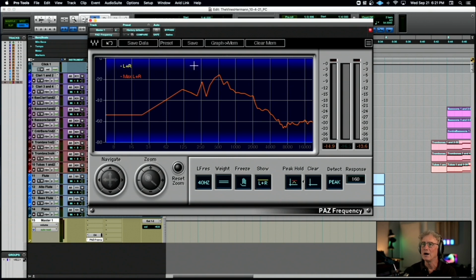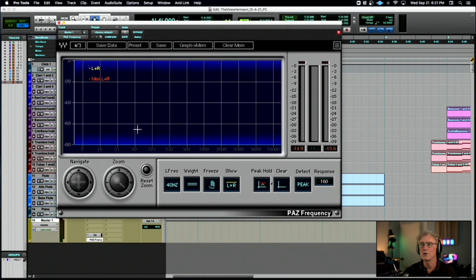Now, if we open up this frequency analyzer, those of you that have had audio classes with me will know that from left to right is lower pitches or lower frequencies to the higher frequencies, and from bottom to the top is softer to louder, right?